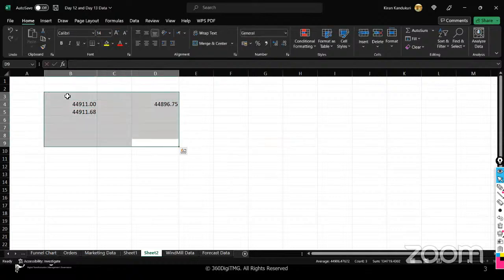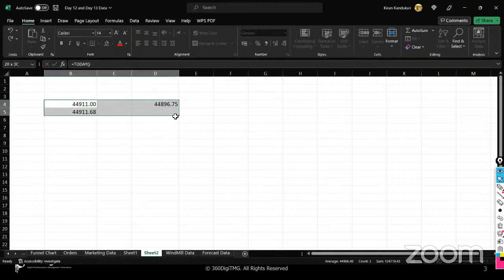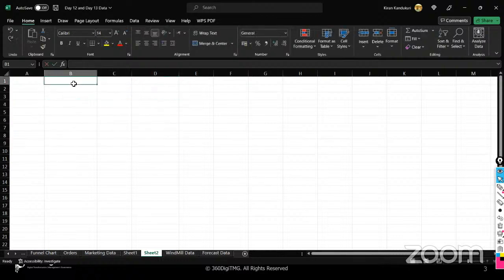Now, what we will do is look at a few more date functions here. Okay, so let's say there is a system that I'm working on, and every day a lot of invoices would be generated. Let's say I'm working for Airtel or some sort of a mobile service provider.